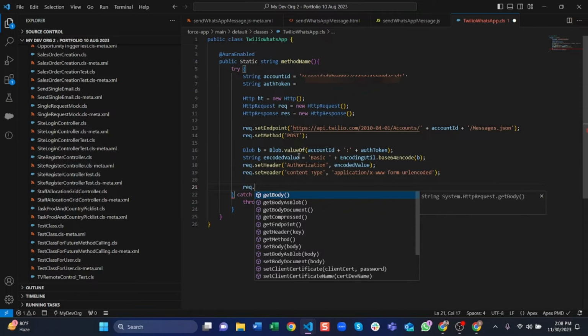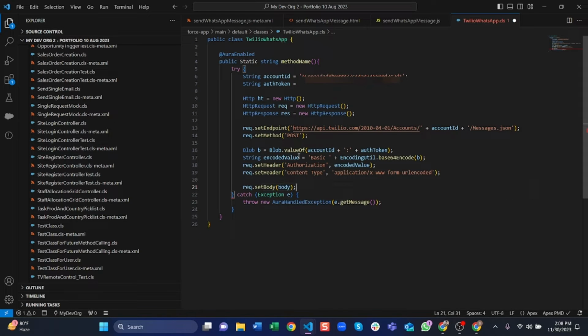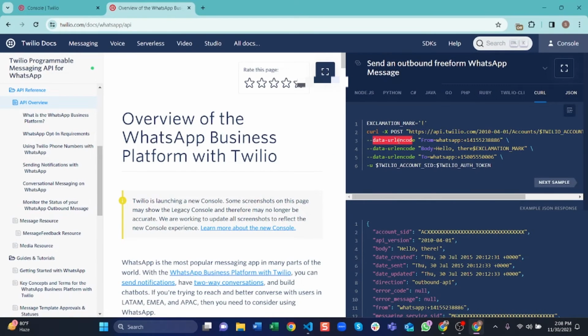Now the last part is body. So we have to set the body of it. What needs to be passed in the body? Let's see the documentation. So in the body, as you can see, data URL encoded. Whole is the body. It asks for your from number, then it asks for your message or body, whatever it is, and then to. So here we have this one. We are going to utilize and instead of this. And since it's URL encoded, so what we'll do, we will provide this number from here till here. And this number means obviously your number and the Twilio number in encoded version.